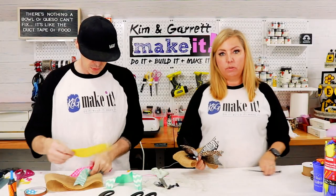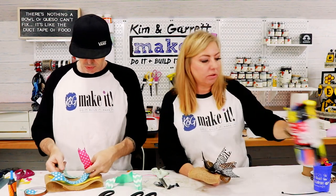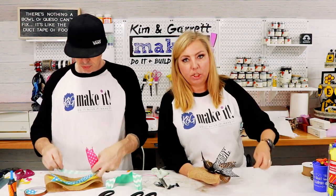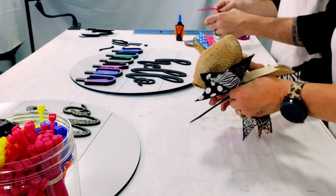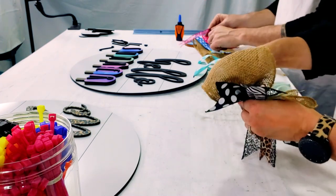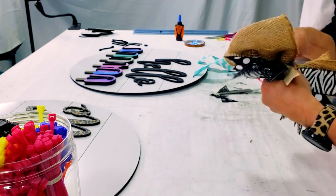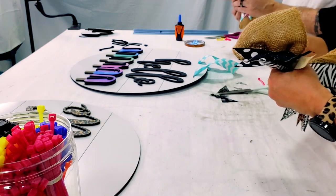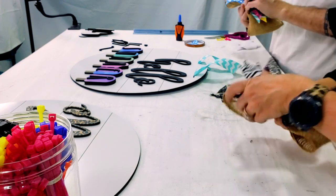And then the newest trick we've learned is using these colored zip ties. These things are great. It makes it so much easier. You don't have to hold it while you tie it. And I can do this just by myself. I don't have to have that extra set of hands. And these colors pretty much coordinate with everything.